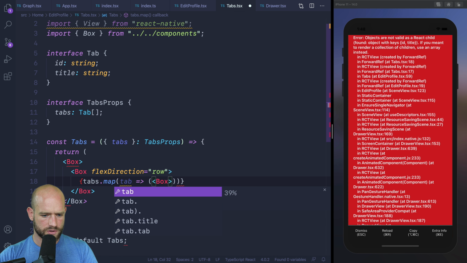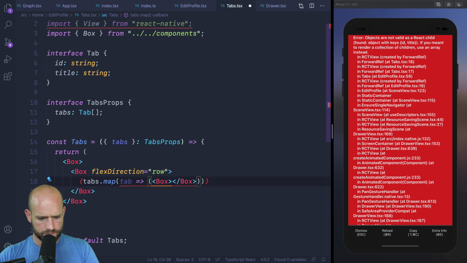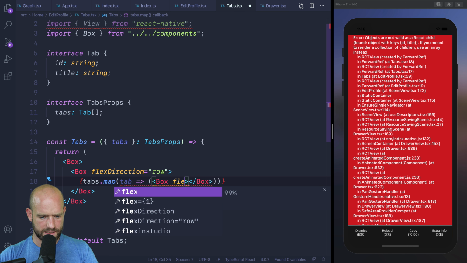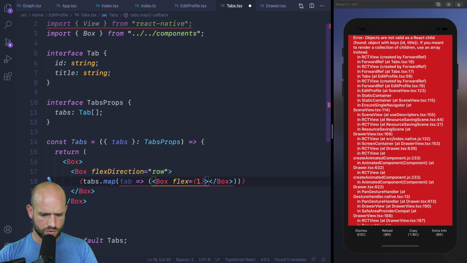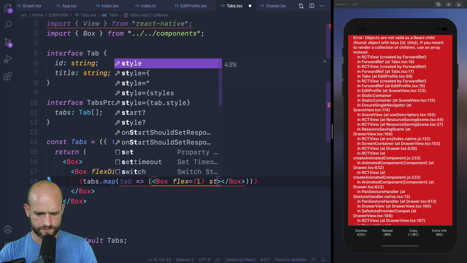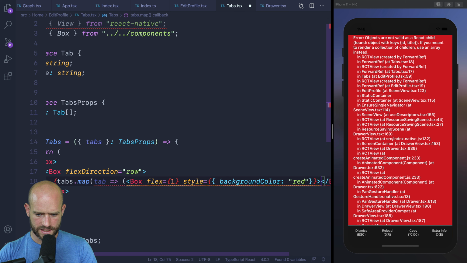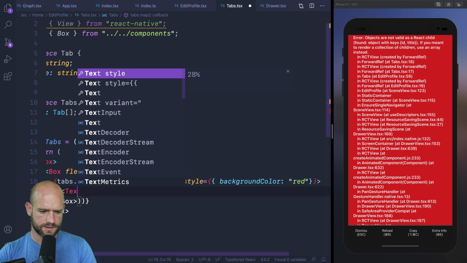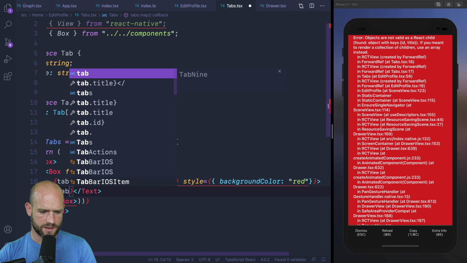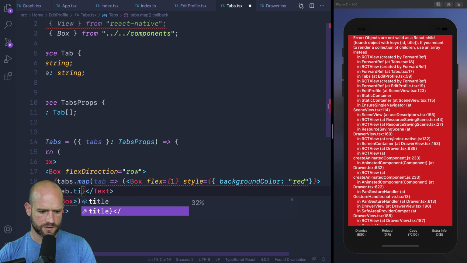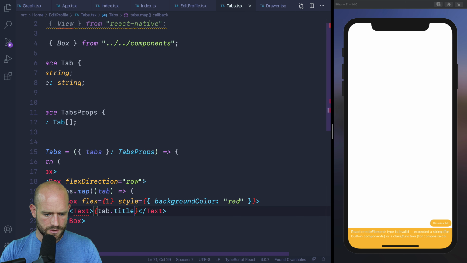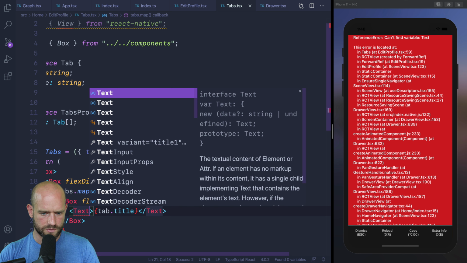and we're gonna again have our box, and I think here we should probably have also a flex one. Let me just add some background color for debugging, and in the middle we could have text, and there would be tab dot title, and we need to import text.